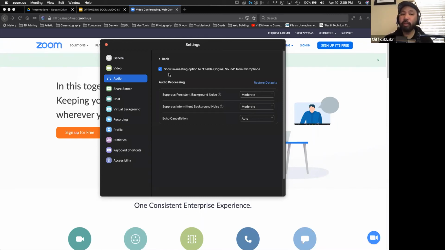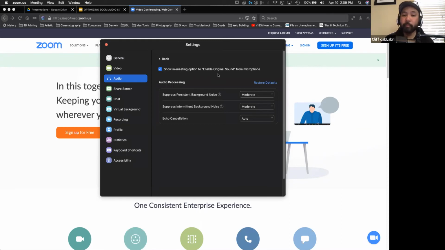In your web account itself on Zoom's website, you check that so that this option appears. I don't think it appears by default. Once it appears, you want to enable it so that your viewers can choose the option to hear the original sound from the microphone.